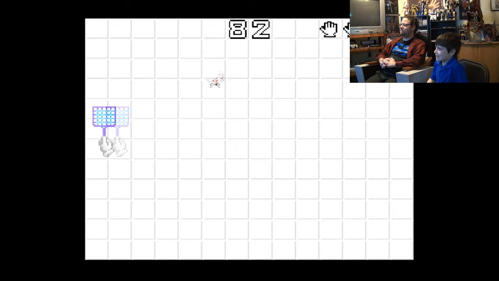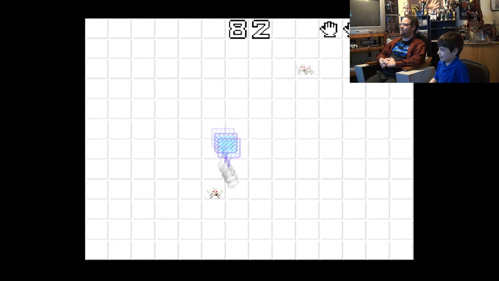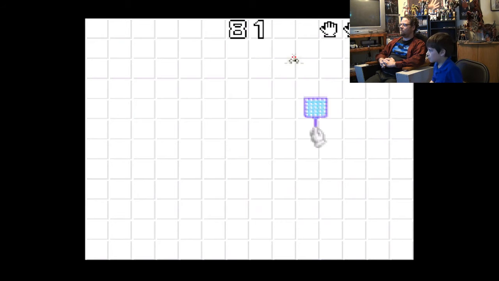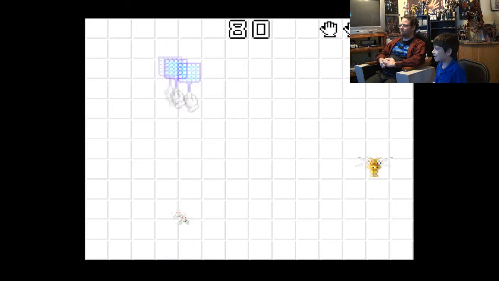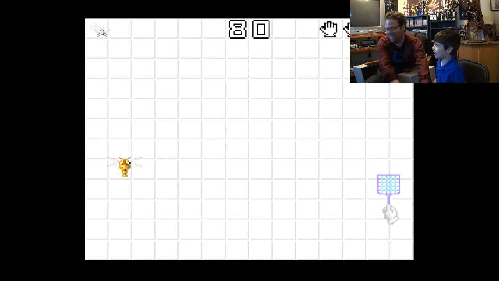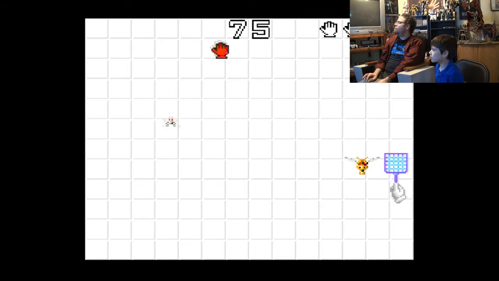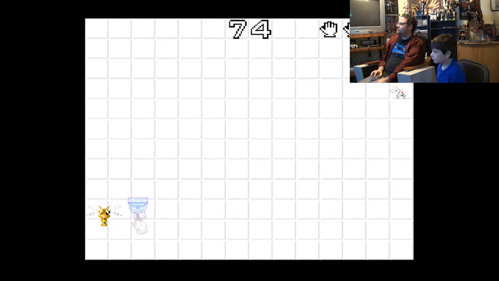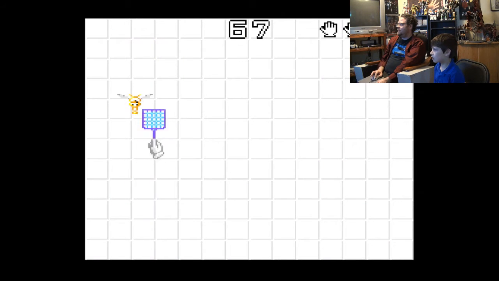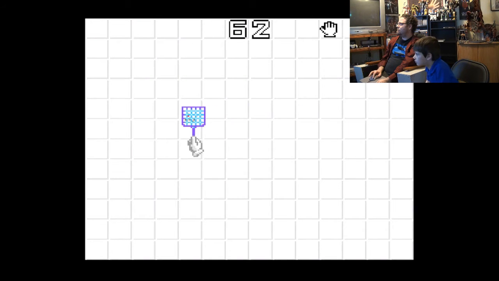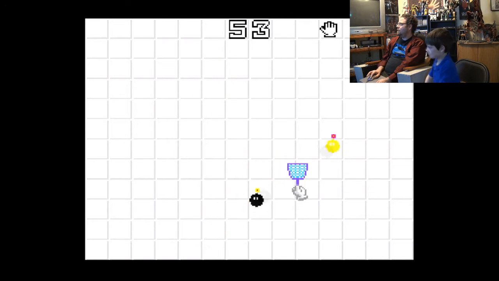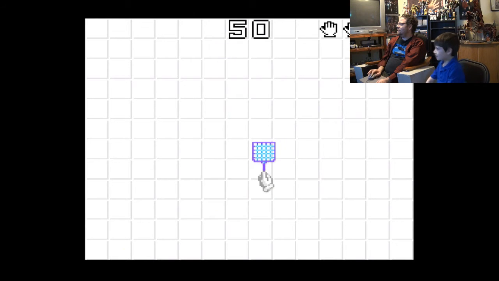Too fast. Now you're getting the hang of it. Uh-oh. Can I try? Yeah. It's hard to go back and get used to a mouse that moves as slow as this. I'm excited that it still works, though. You have to get them before they explode. I got an extra hand.